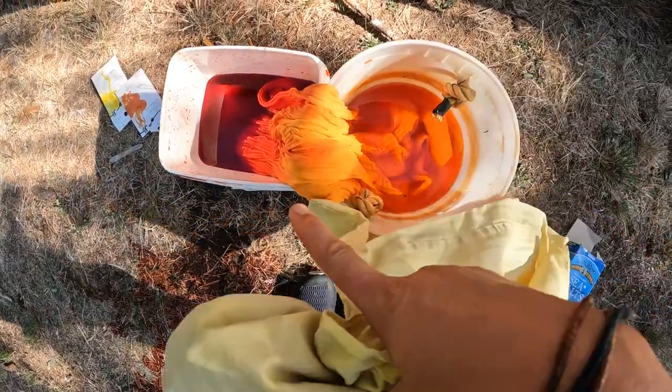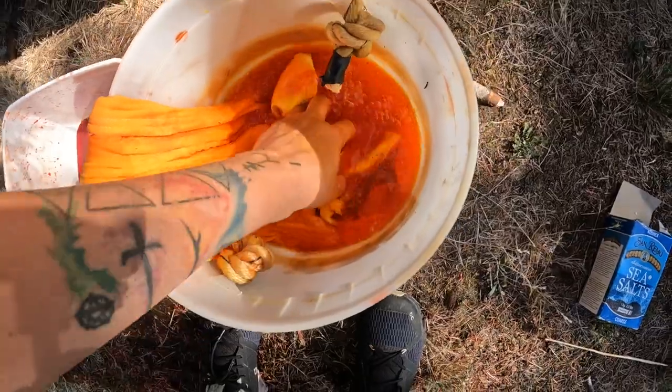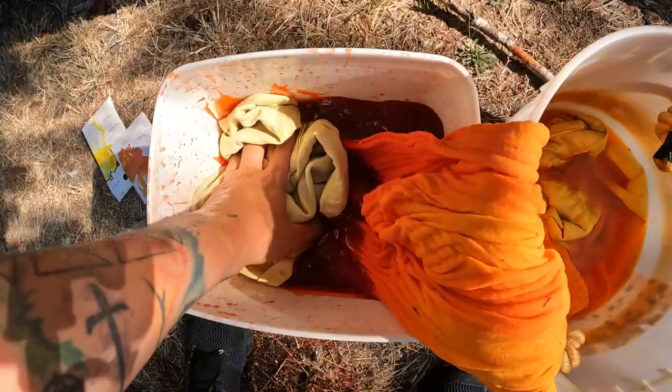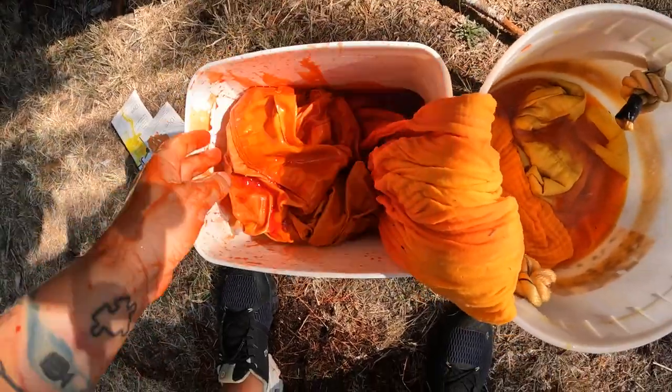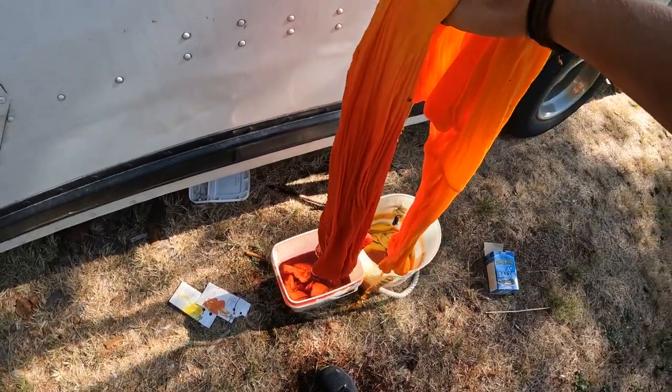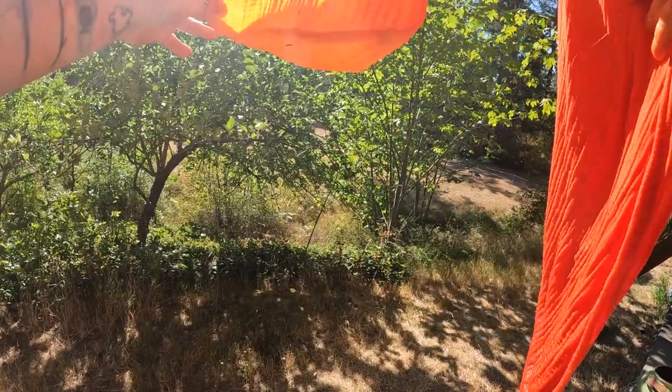I can't decide whether to put them both in yellow or one in orange and one yellow. I'll pause here — pause the video — comment down below if you think I should do two yellow, or one orange and one yellow, and then press play to see what happens. First one is obvious, putting it in this bucket. So excited and so happy. What a thing to do on a hot day — I think I need a shower next, after I've done my clothes.